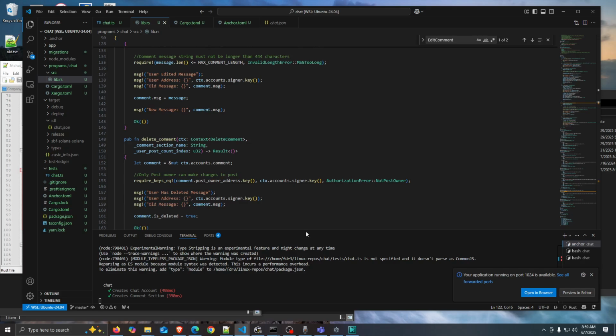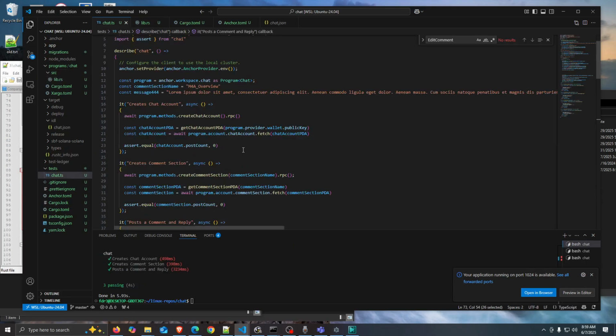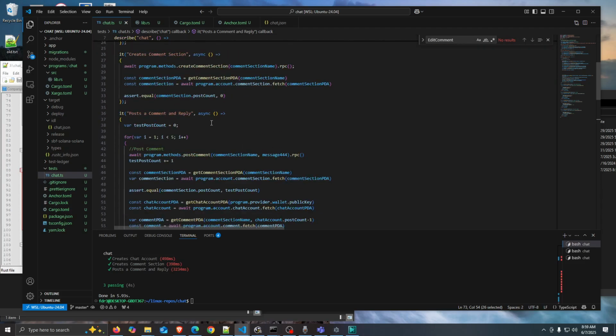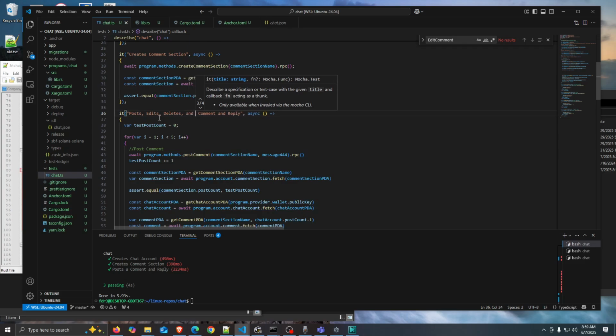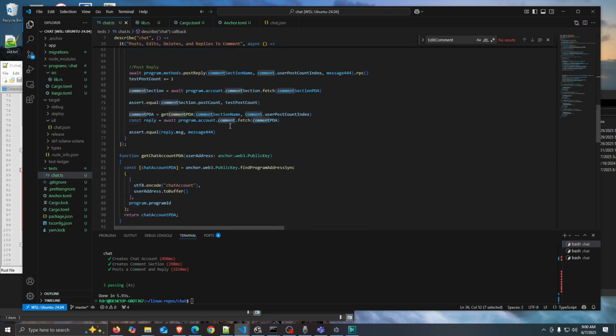So now we will want to update our tests to also post posts, edits, deletes, and replies to comment. I don't know, that makes enough sense. Yeah, doing a bunch of stuff with the comment.